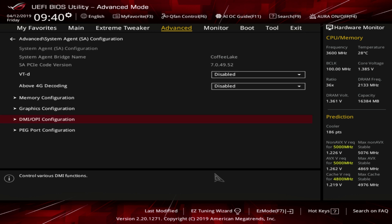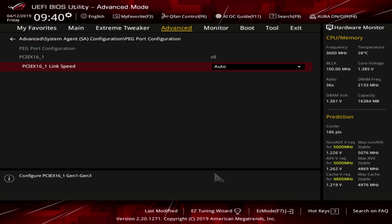So yeah, there are settings there. Then we have PEG port configuration. You can choose PCIe link speeds. Unfortunately, there's really not that many PCIe slots on this motherboard.